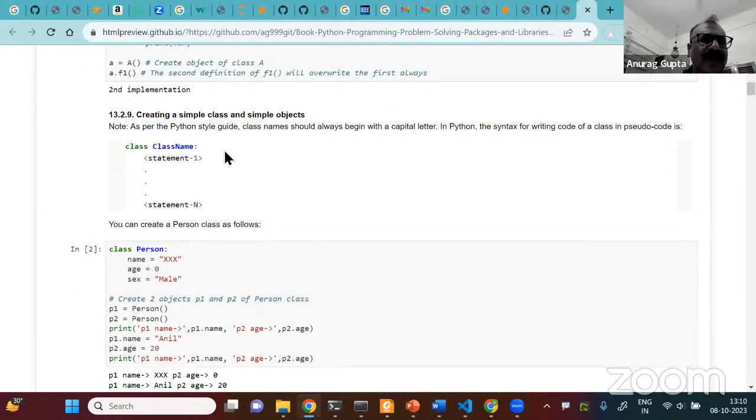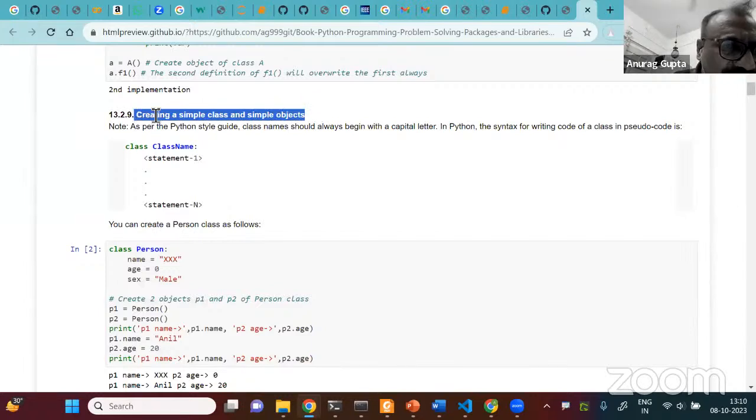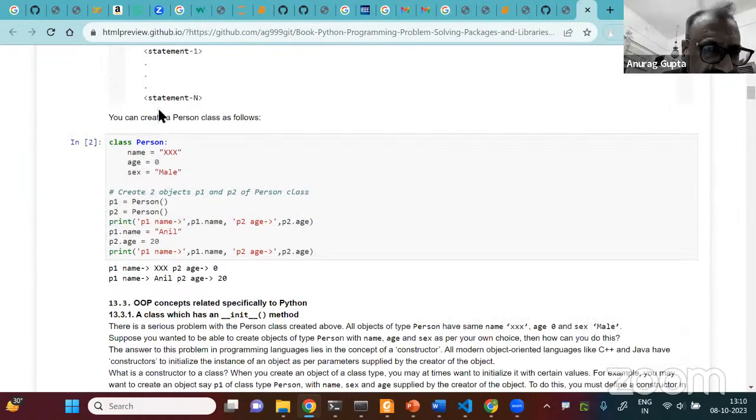You don't have to buy any book. If you are able to go over there, then creating a simple class and simple objects is very, very important, because if you don't understand classes and objects, then you really cannot do anything in modern day programming with any language. The concepts are the same whether you use Java, C++, Python, or any other. Nowadays new languages, Go and all, Golang and all have come. I don't know.